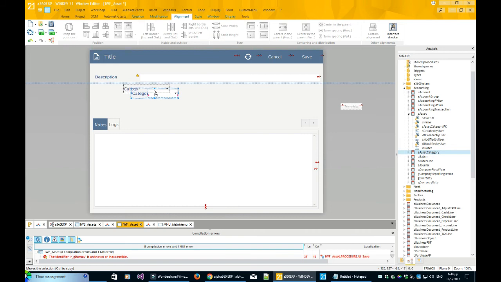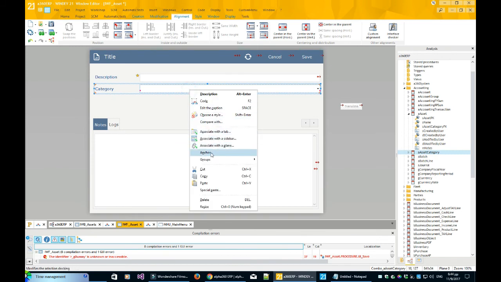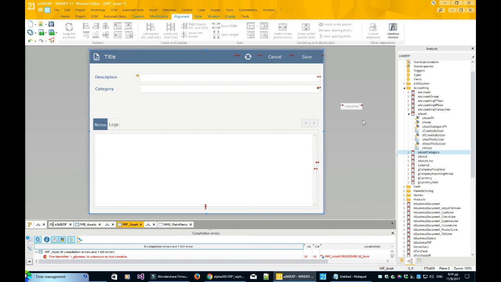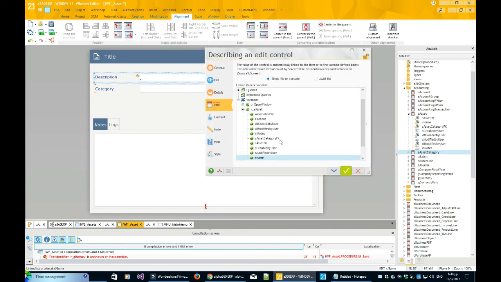Okay, some aligning, depends on my preferences, and I've got a category. Now every field is linked to a variable from one of the records, from my main records of type asset.